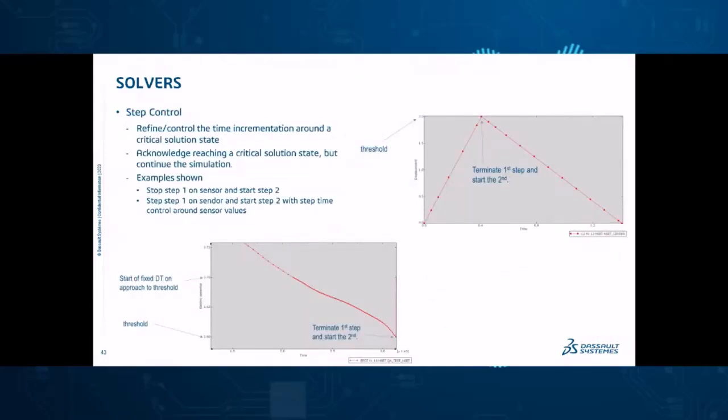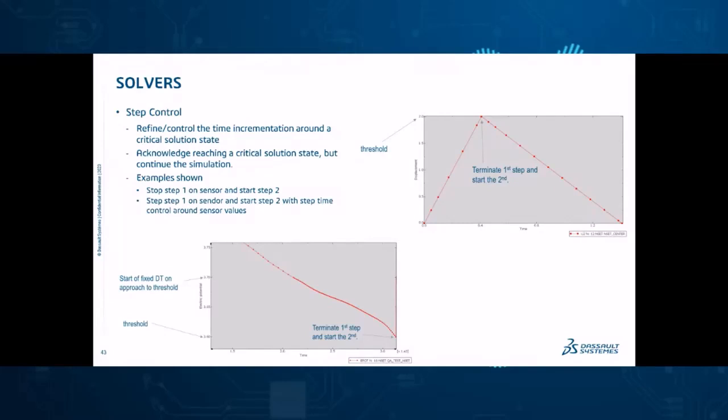I alluded to step control when I was talking about batteries earlier in the presentation, and this slide just shows some of the details of what can be achieved. So this has been a two-part development in 2023. First, the implementation of star step control, and then followed by the refinement functionality to more accurately hit the target state.